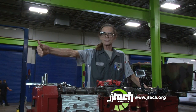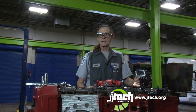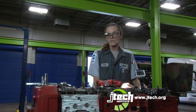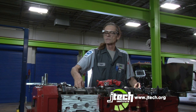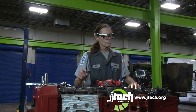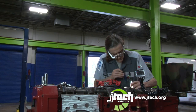Okay, I've rolled the engine over to B, which is going to put us on adjusting the valves and the injectors on number 5. And again, I'm going to check to make sure both my intake and my exhaust valve rockers are loose. So I'm definitely on number 5. You see number 2, the long injector, which is your intake valve, it's down. So I'm definitely on the right cylinder. So we're going to adjust the exhaust first, which is 27 thousandths.